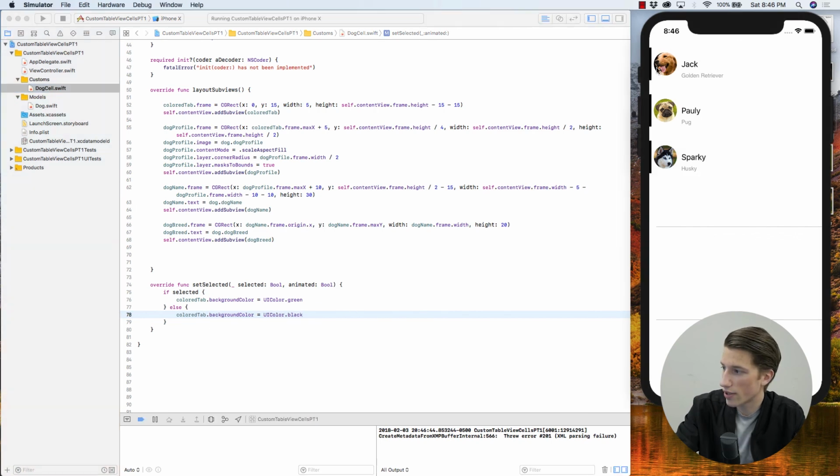All right, so let's build and run that. All right, so you can see these are all black here because they're not selected, and just as I select them, they turn green, and obviously they turn off when I'm deselecting them. All right, and I believe this little tab here and little things you can do like that, just the design of it, can change your app from being something that is relatively well designed to something that is professionally designed.